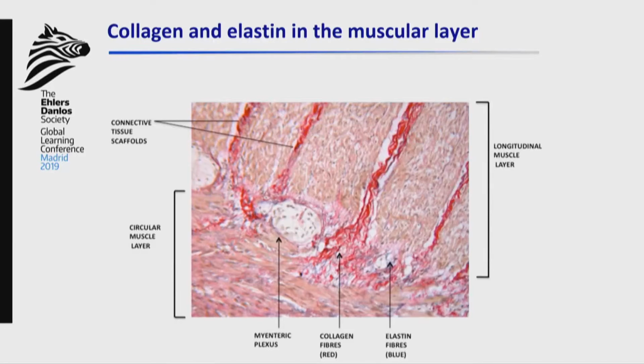If you take a cross-section of this and look at it more carefully to see where the collagen is, we see that there are fibers of connective tissue which travel all the way in the longitudinal muscle, which is the outer muscle, down towards the middle part, which is where the nerves are. Around where the nerves are, you can see it labeled myenteric plexus. This is where the main nerves are. And around the myenteric plexus, you can see that there are a lot of collagen and elastin fibers.